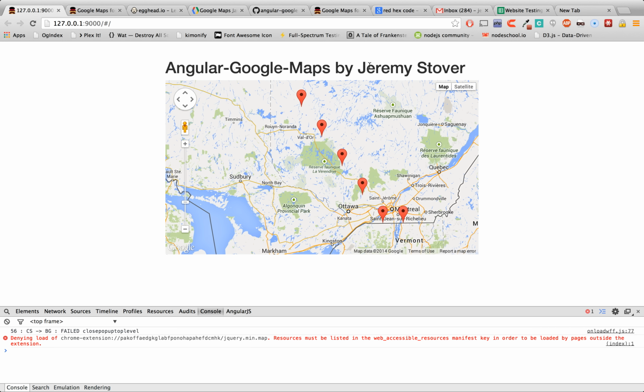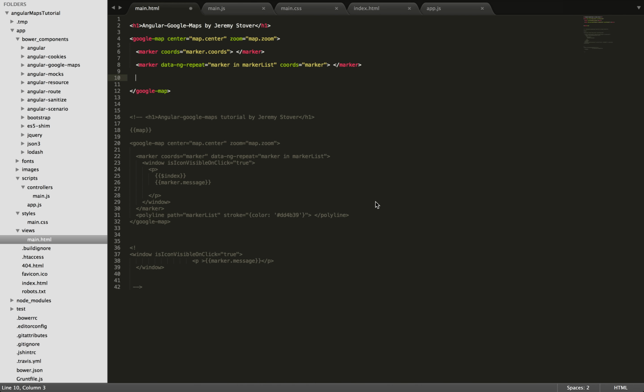A polyline is basically just a line. It's what they use when you are getting directions somewhere, and it draws the line through the streets, etc. You can draw whatever you want, and it'll all display inside of the map. So we're going to get that done really quick. We're going to do polyline.